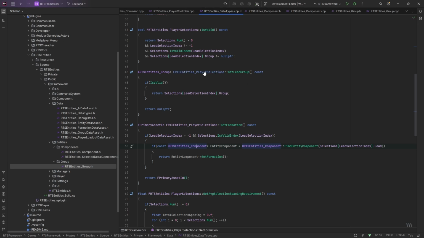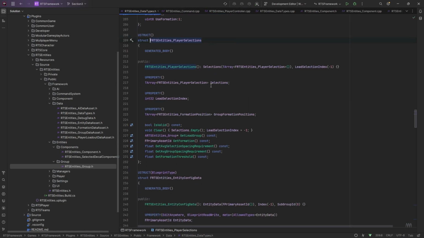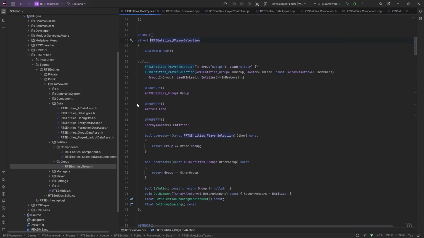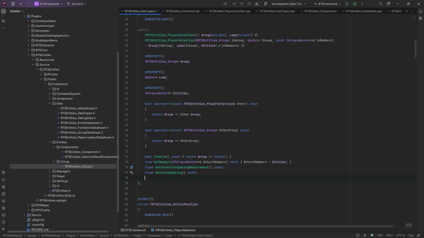So this is that's all the selections. We want the actual single selection. And we'll call that here. I might just call it the selection formation.